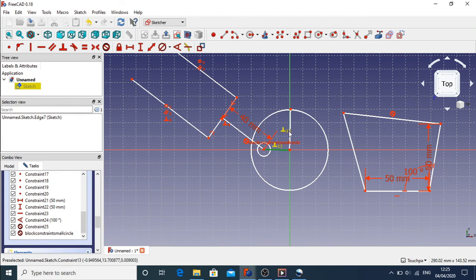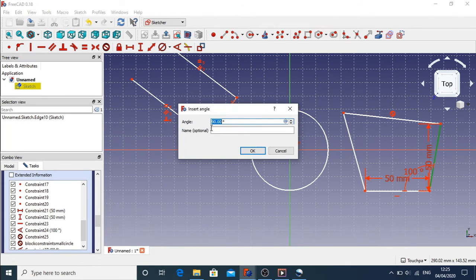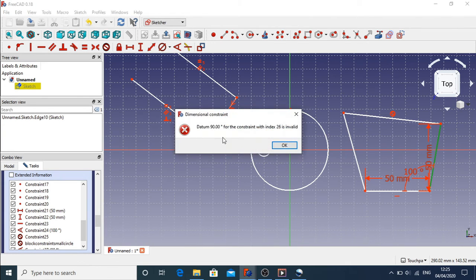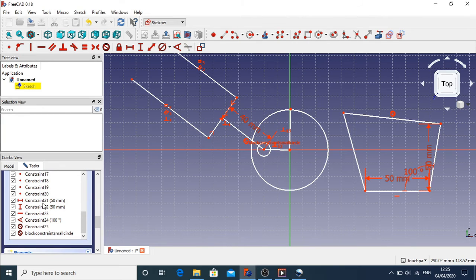So if we do the same again, angle 90 degrees, if you look at this, the constraint with index 26 is invalid. So the trouble is we've renamed that now, so we've got a bit of a problem because we can't find block constraint 26 in here.